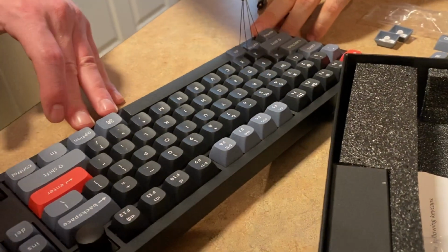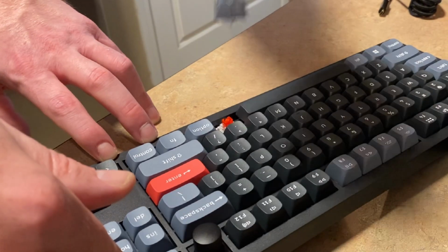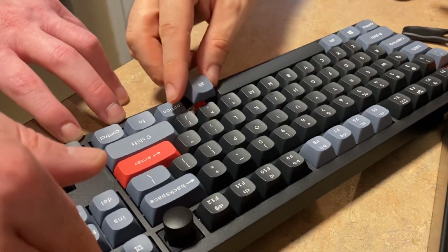The keyboard came with Mac keycaps installed for some of the keys, but swapping them out for Windows was really easy, so it wasn't a big deal at all.